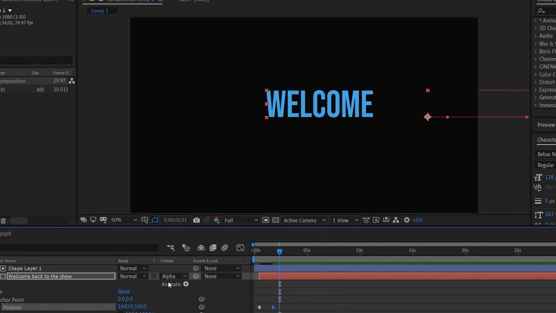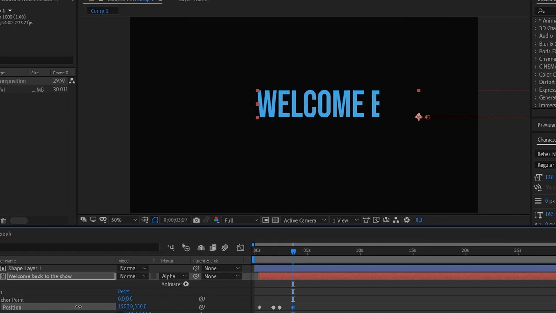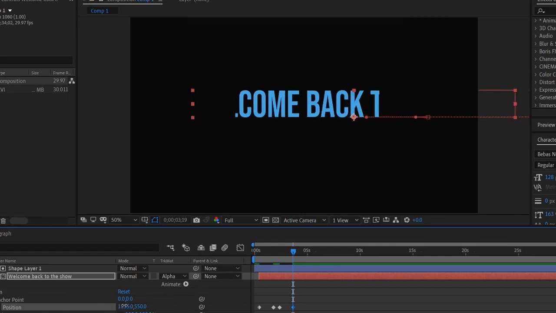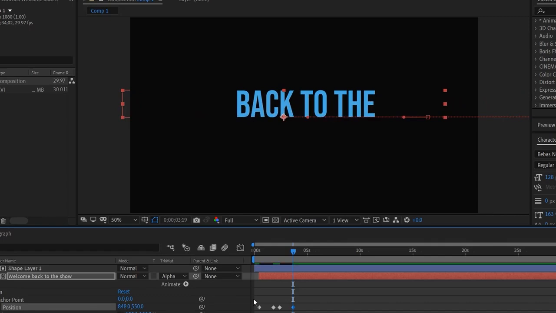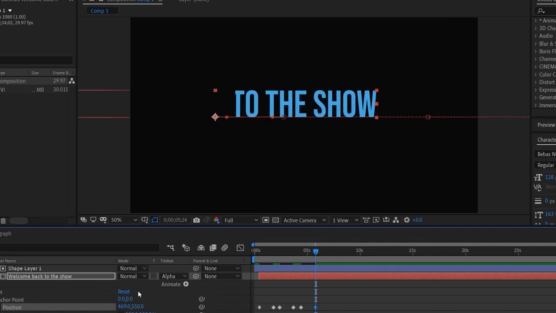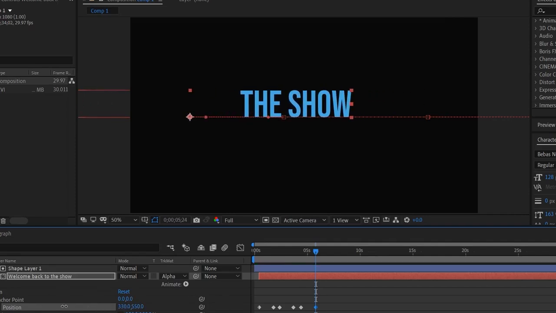So wait for some time, repeat the same keyframe to have a pause, then create another keyframe and move it to the leftward side. So here just bring three different words back, so it will look like text is appearing out of nowhere in a sequence manner, so that your users would be able to read each and every word with a given frame of time in an animated manner.